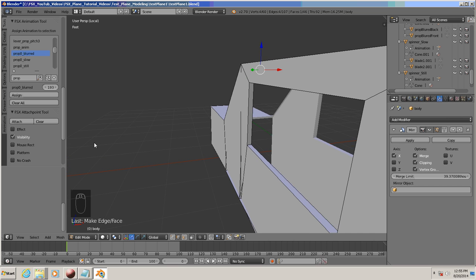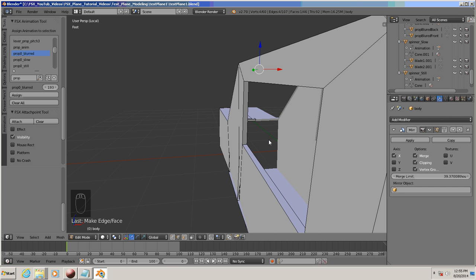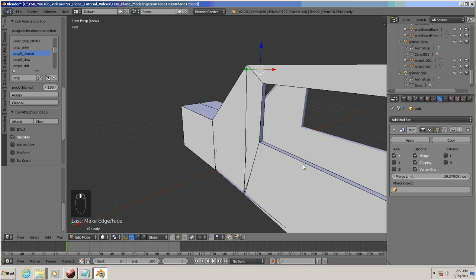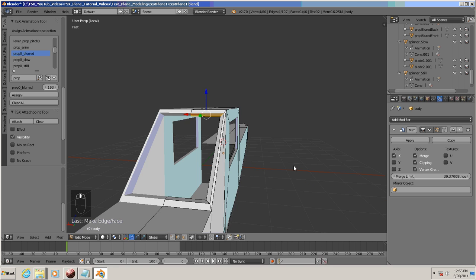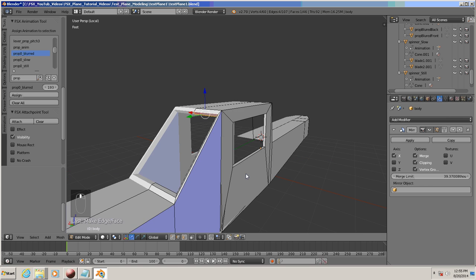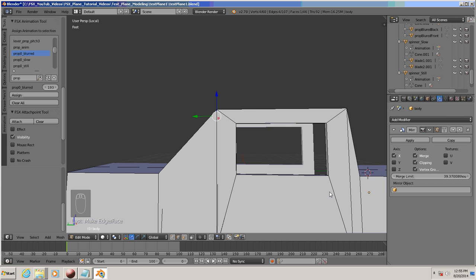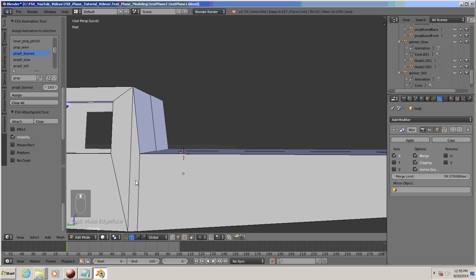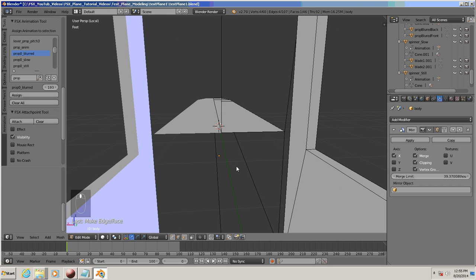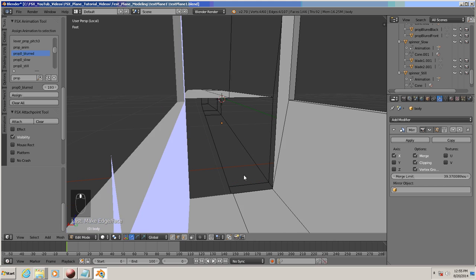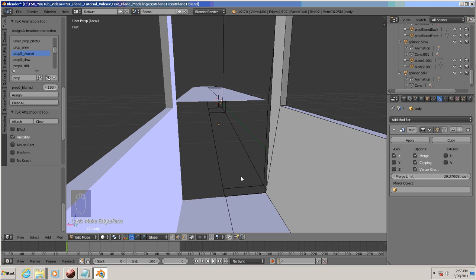Now you can see inside the cockpit that we can see through where the firewall would be, and you can see through the back, and we do not want that. So I'm going to zoom over some, and I'm going to rotate in. I'm going to reposition, and what I want to do is select the 4 vertices back here.